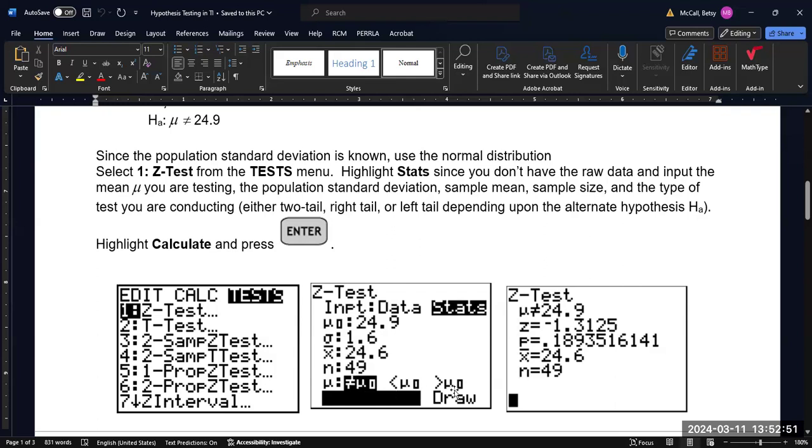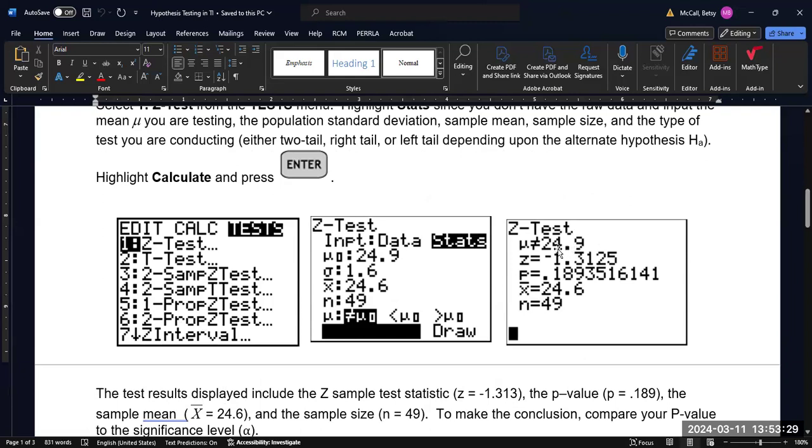And then at the bottom here, we're going to select our inequality. So in this case, the not equals to sign. If we were doing a less than, we would select this one. If we were doing a greater than, we would select this one. And then when we're done, we scroll down to calculate. We could do draw. Draw will show a distribution graph, and it will give sort of the main results. But calculate generally will give us a little bit more calculated information. So scroll down to calculate and hit enter. And then what will come up on the screen will be this information.